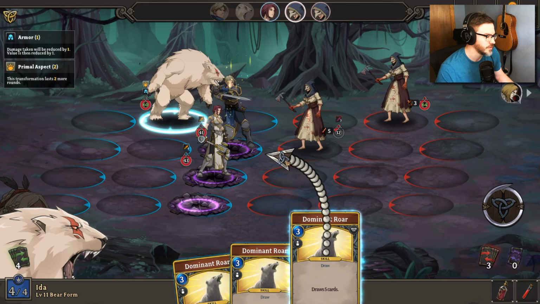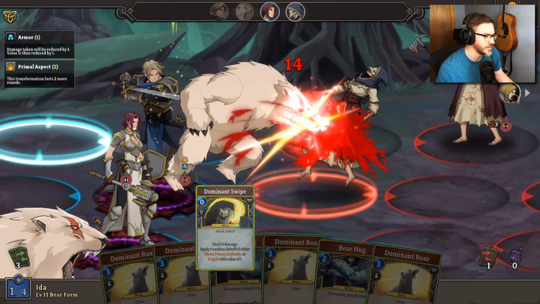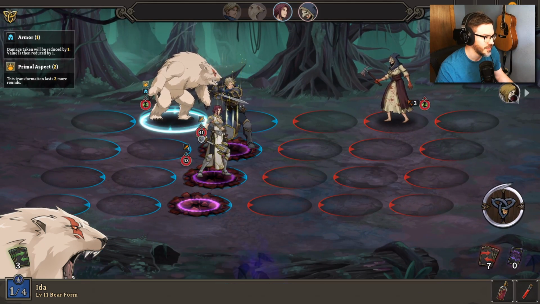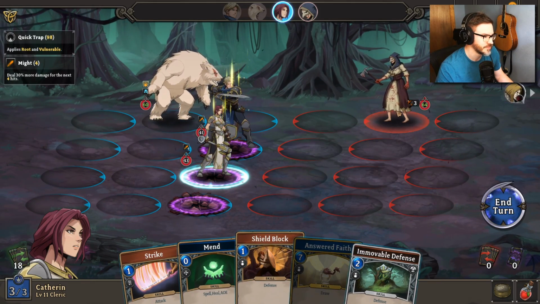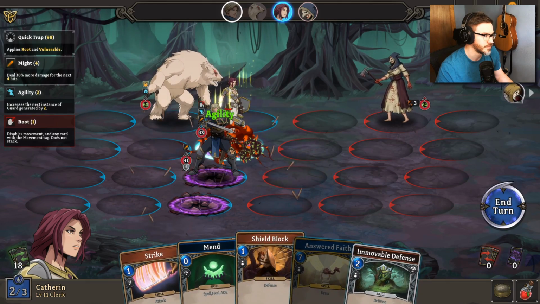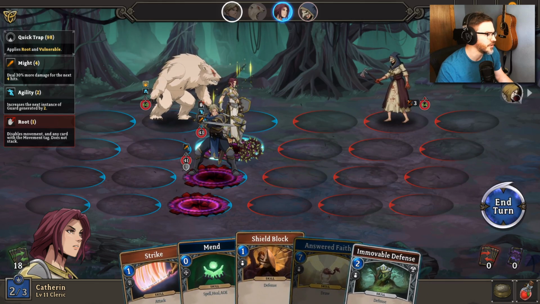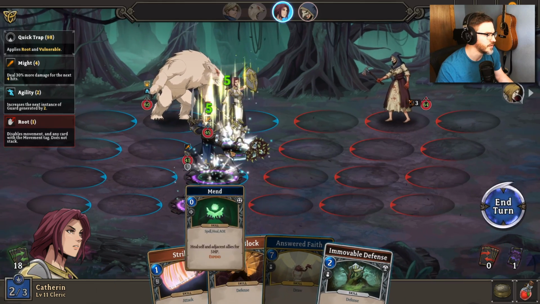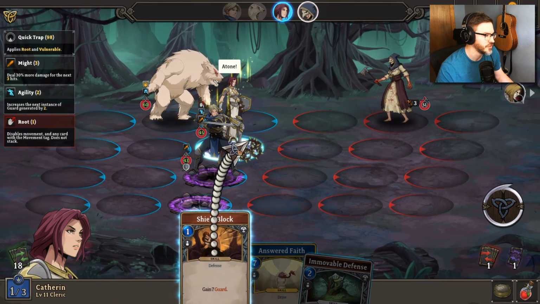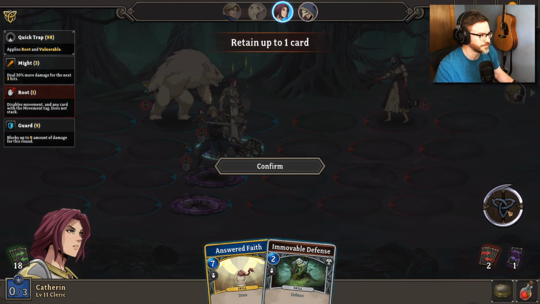Feeble. Let's go ahead and dominant roar. Another one. Holy cow. And with that, they are done. Dang. Did it hurt me though? Might as well mend. And strike. And shield buff. Attack the druid. Okay.